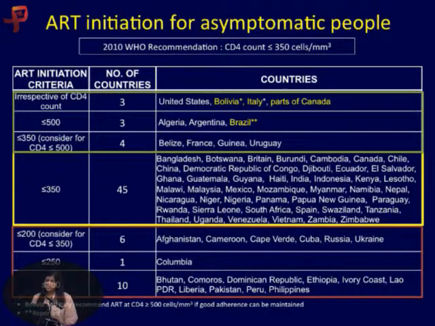Let's first look at when to start ART for prevention of TB. A total of 45 of the 72 countries are consistent with WHO guidelines and recommend ART at CD4 count less than 350. As earlier ART prevents TB and other co-infections, 10 countries have revised their guidelines and now recommend ART above 350 CD4 count.